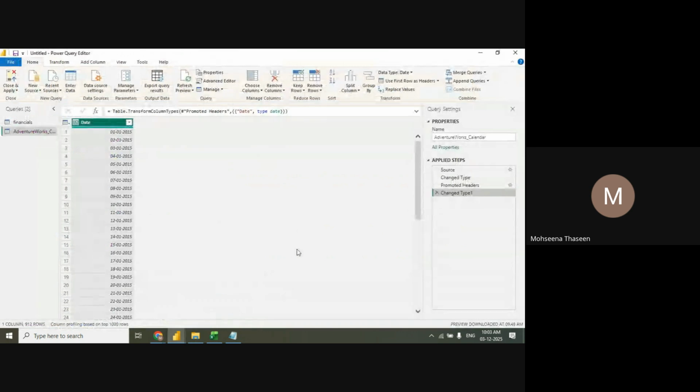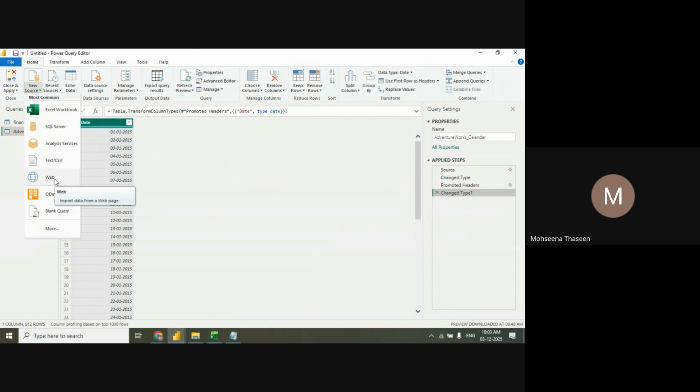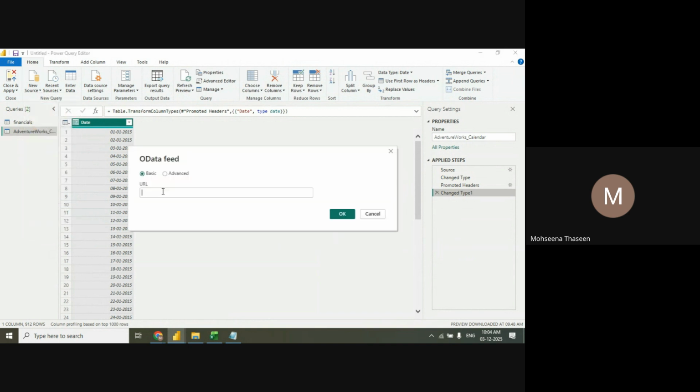So how to fetch this? Just copy this, Control C. In the transform window, I'm going into the Power Query editor. Get new source. Over here, I have two options. One is the web. Don't go for the web. We are extracting your cloud data, that is your OData feed. So go and click OData feed and put it up here. Now you need not worry.